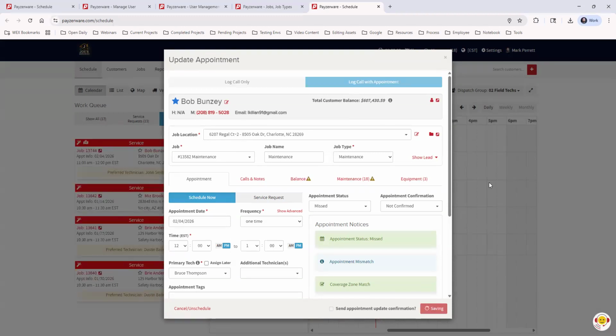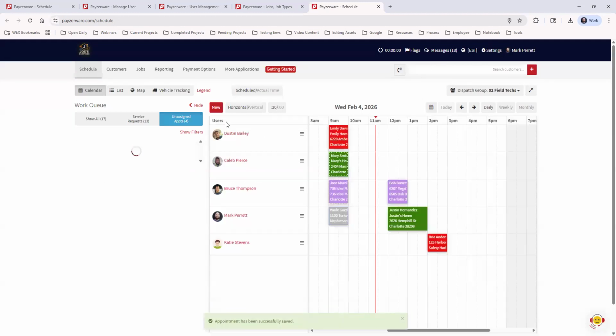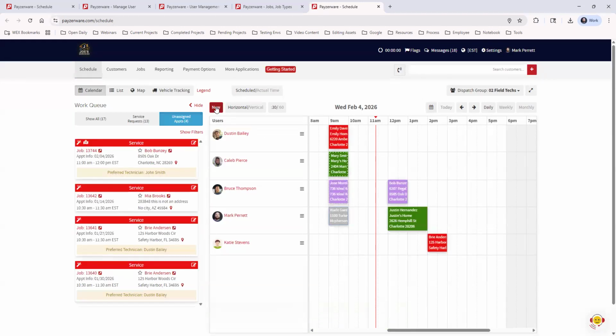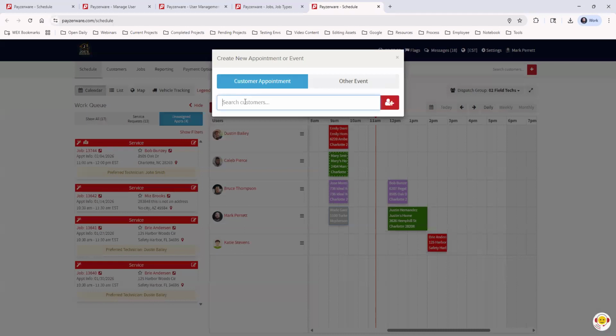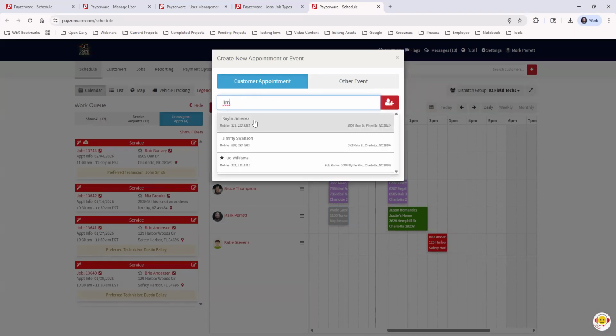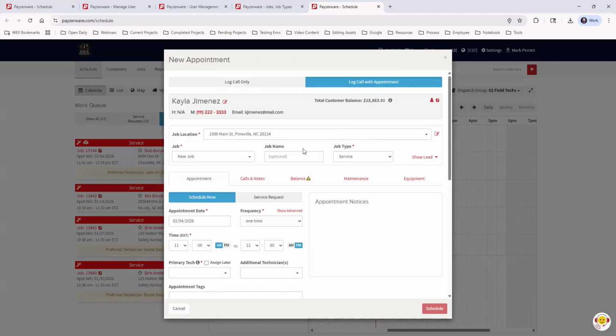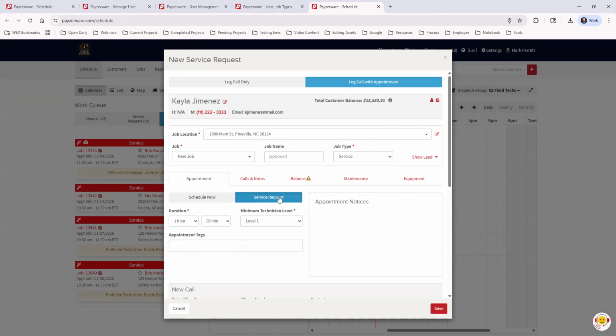To create a service request, you'll do the same thing. Click New. Let's look for another customer. And then for this, we have another option. Instead of Schedule Now, you're going to create a service request.